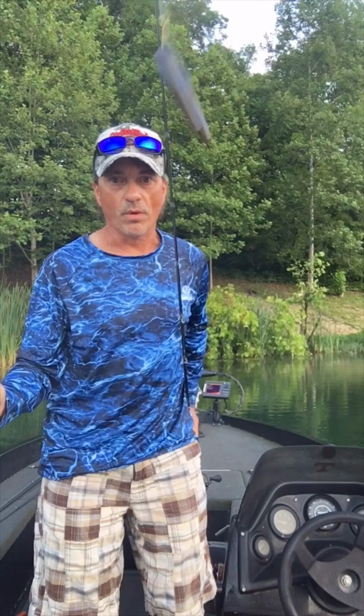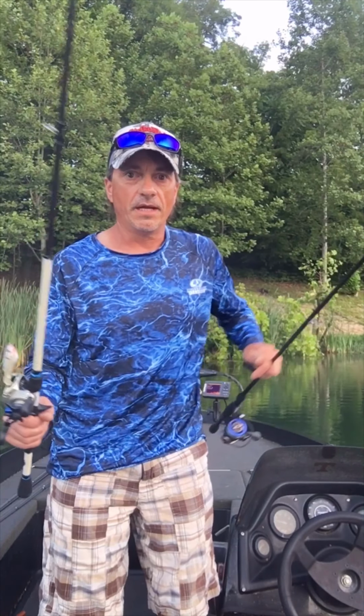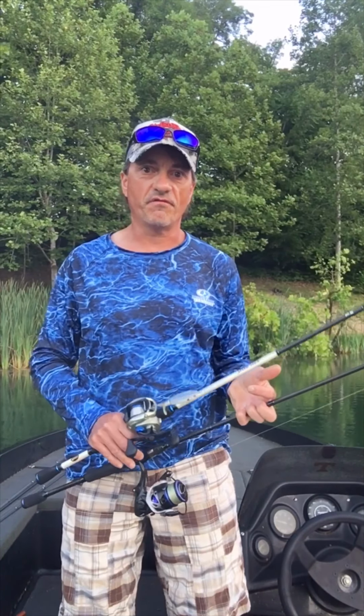how I break down a lake that I've never been to. Only thing I know about this lake is I've looked at it a couple times on Google Earth. I know absolutely nothing about it. I'm just going to put on a few of my favorite baits. Right now I got my Whopper Plopper and my Wacky Rigged Ocho. And I'm going to go down the bank, see if I can find some fish, and show you all how I go about locating fish on a lake I've never been to.